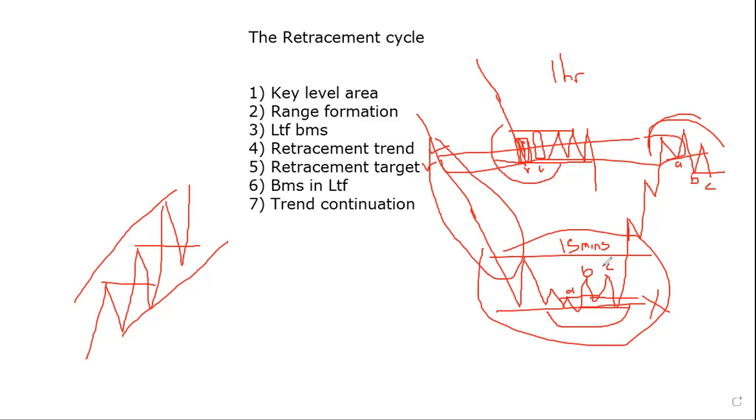So this is it. Now, when we have the retracement target, which is the ABC, they invalidate it by forming another ABC. We now have the BMS in the leading time frame, and from there we have the trend continuation, to go back to this external liquidity region. They will keep on following the market structure. We all know that: break the external liquidity region, then keep dropping. So this is all about the retracement cycle.